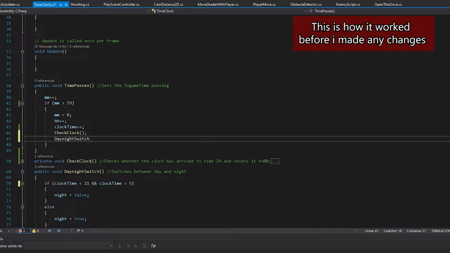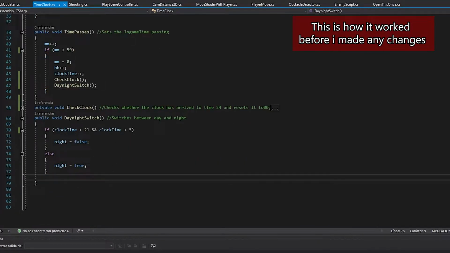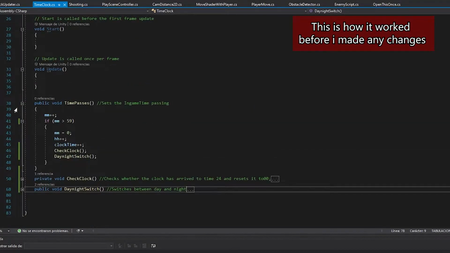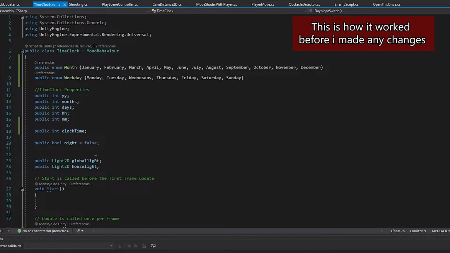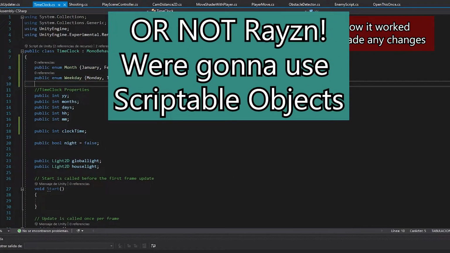And from here on, now that we have the time passing systems, we will just create the calendar system. We right now have the 12 months of the year, from 0 to 11, and the 7 days of the week, from 0 to 6. This is how we will make it happen.